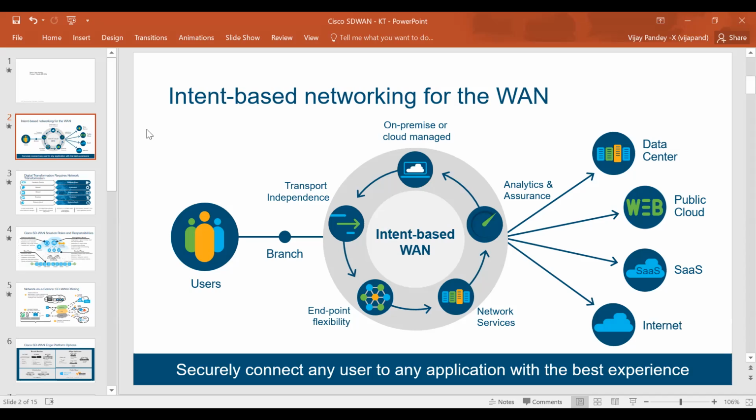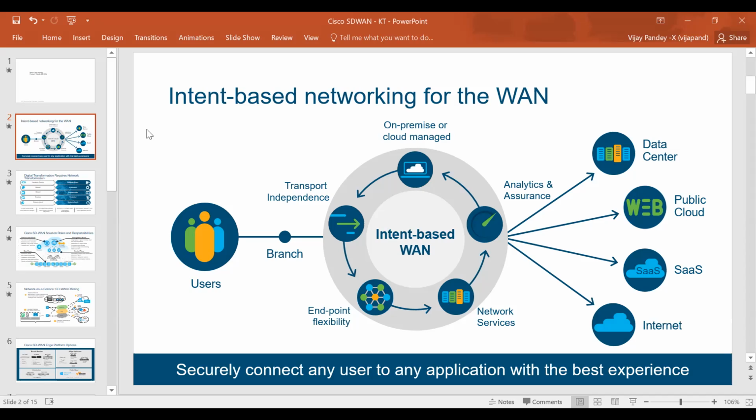if you want to achieve this nowadays, you have to go with multiple solutions. Either you can integrate third-party applications or monitoring tools like that, right? So in this SD-WAN solution, we have better analytics as well as monitoring options for the data center, whether you are using the public cloud or SaaS network, as well as for the internet traffic here.